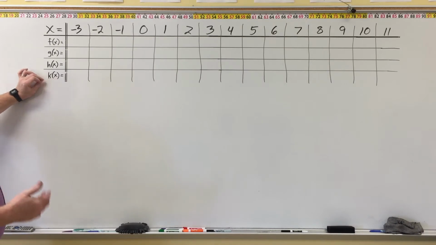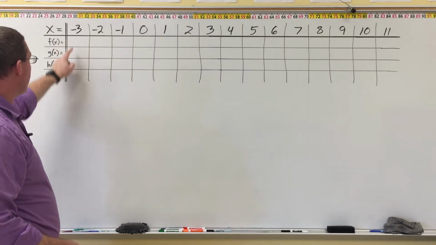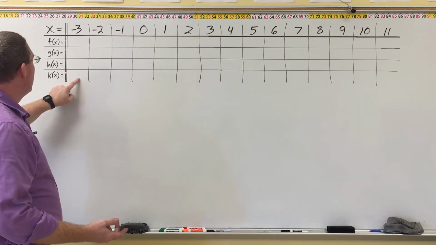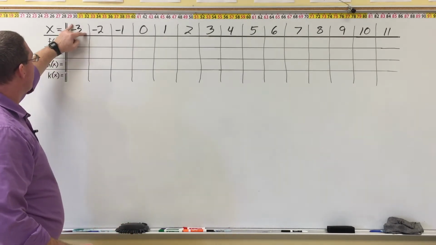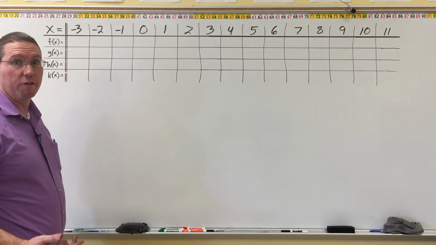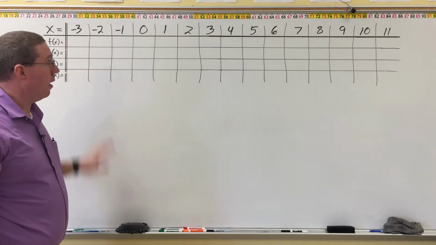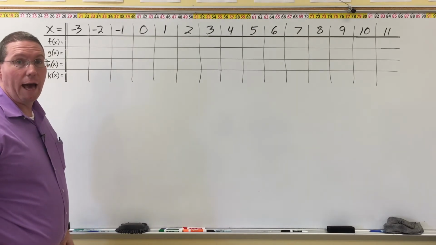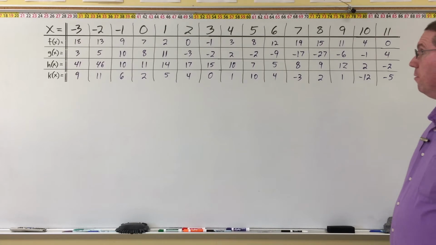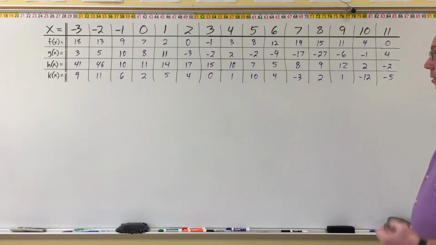Okay, all of these outputs, so the 4 output values that'll be in these 4 boxes right here will be the outputs from plugging -3 into each one of them. And these numbers could be the same or they could be different, okay? So I'm going to go ahead and enter in all of the output values. All right, so I've gone ahead and filled in all the output values for these 4 functions. You may want to consider pausing the video and putting all of these into your table.